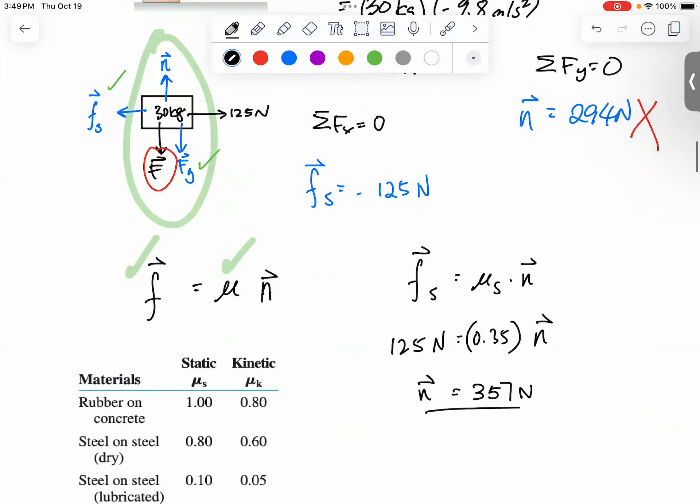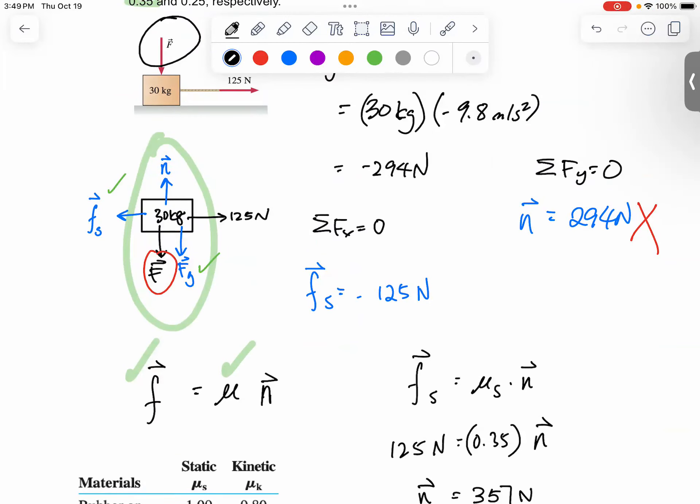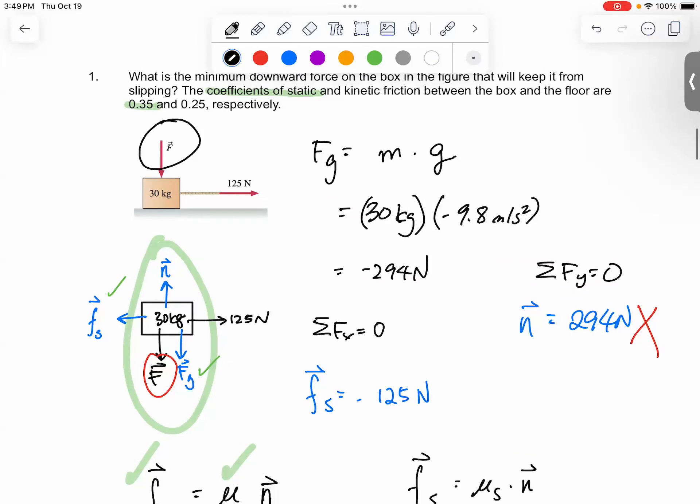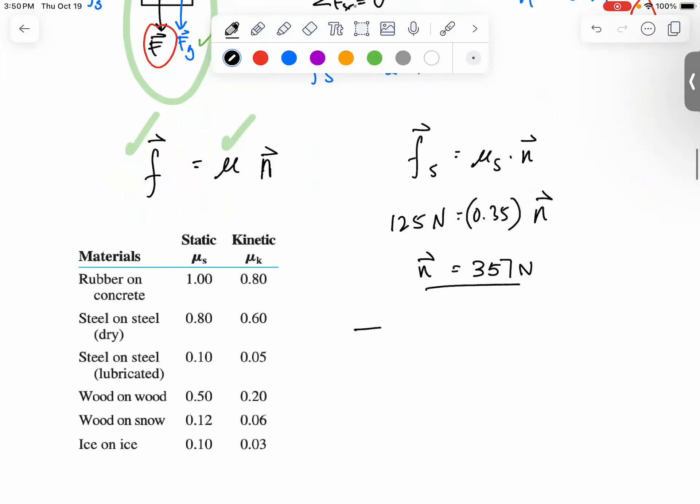And this is why people hate physics, because you've got to develop a very comprehensive lens to look at the scenario. And that's why I started off by asking you all to draw the free body diagram and say, 'hey, could you find out anything that you could find out?' If you do great, go ahead and find them out. And then we say, 'oh yeah,' so going back to the earlier assumption that all the forces must add up to zero. So we can say, yeah, the normal force plus the force that we are applying downward and the force due to gravitational pull, they should all add up to zero newtons.